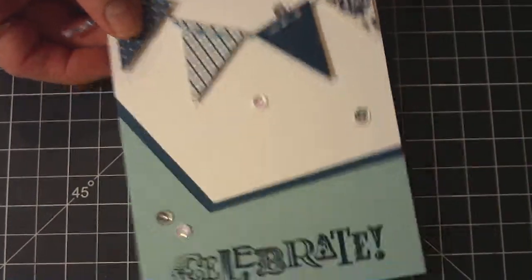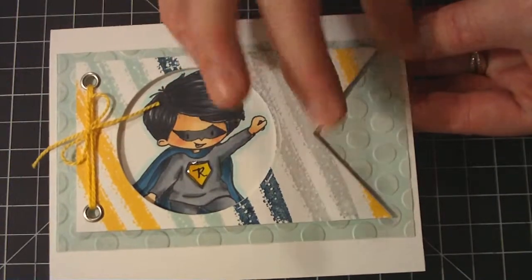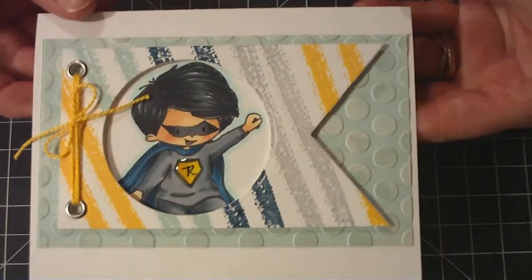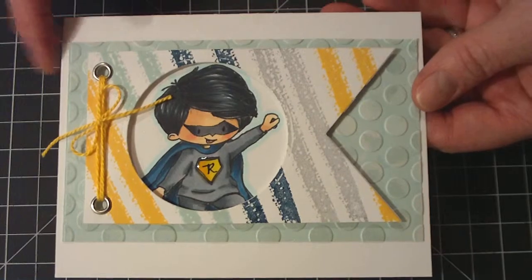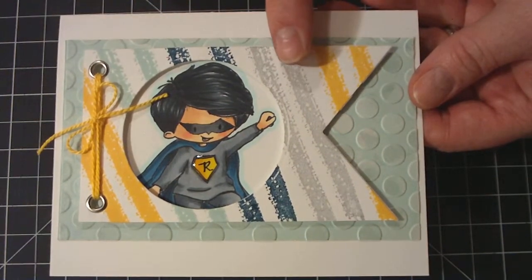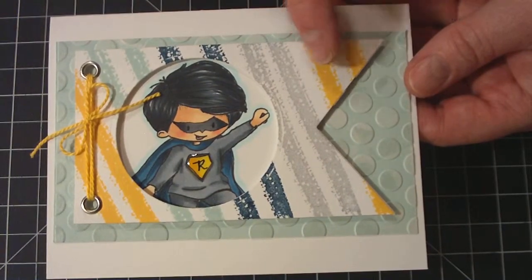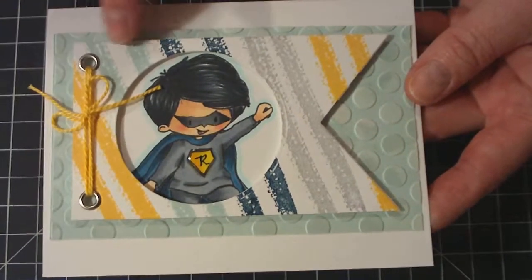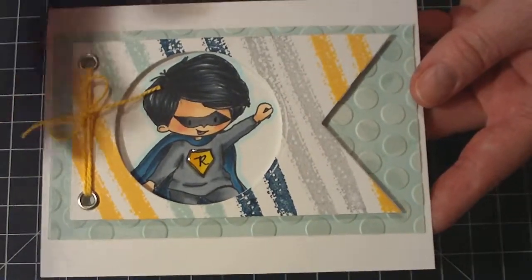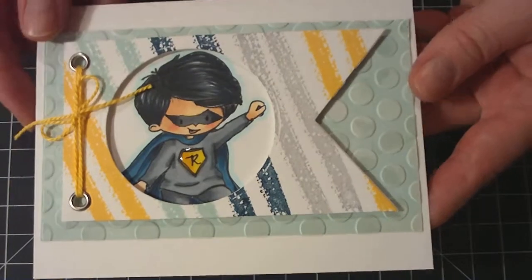This next card is inspired by Christina Warner — I cased her card but just used what I had to do the layout. I used another Simon Says Stamp 120-pound card base. This banner is actually the same card stock. Then I just took my inks and used the new Work of Art stamp set from Stampin' Up!, stamped variations of colors in a diagonal line, and then used my Banner Framelits dies to cut this out.